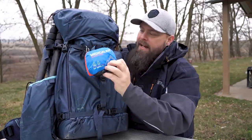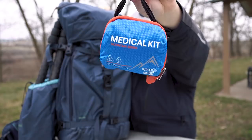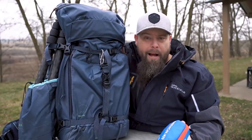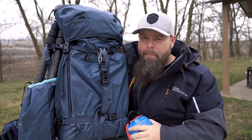On the outside of the bag, I have a little first aid medical kit that I got at REI. This is not something that I always pack with me, but if I'm leading a workshop or hiking further than, you know, a mile or so, I take this because you don't wanna be without it in a bad situation.